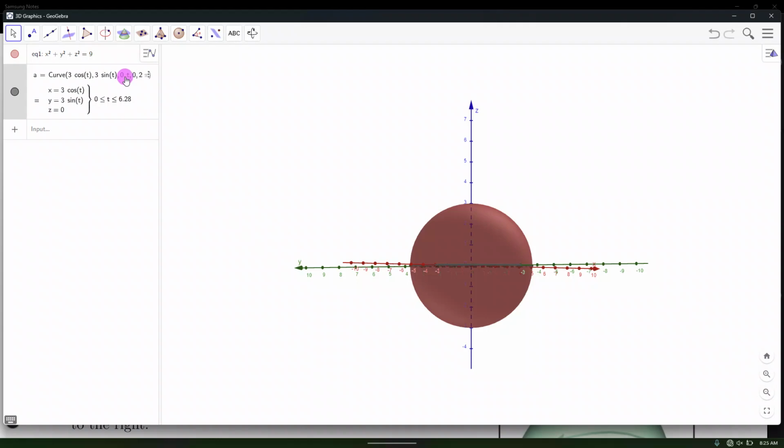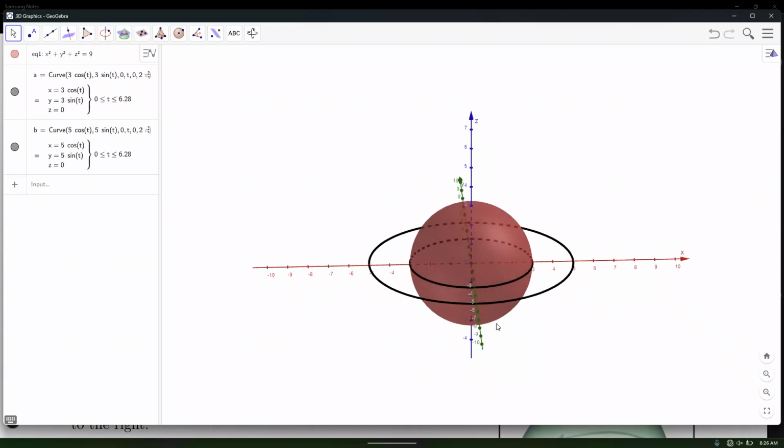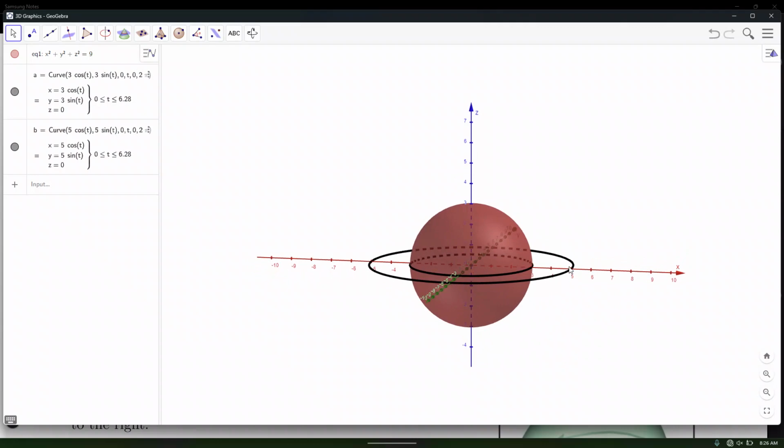All right, okay. However, let me see if I can copy and paste. Yes, let me call this B. However, is this curve right here, the circle of radius 5, on the sphere, on the surface? No. So that means that even though there is a driving force potentially helping move a particle in circles along that trajectory, Stokes' theorem wouldn't apply here because the curve is not on the surface.